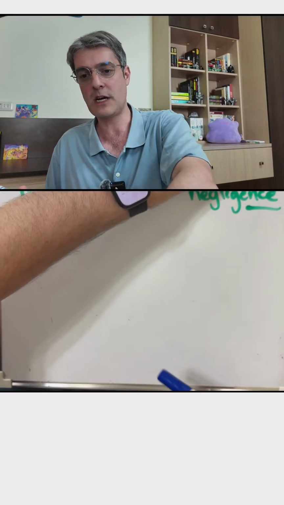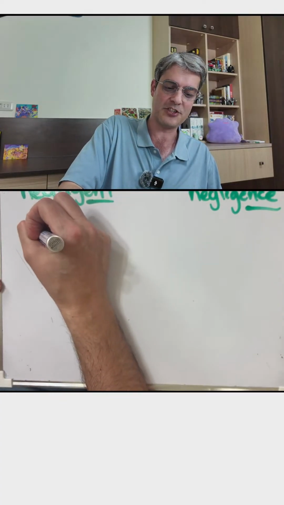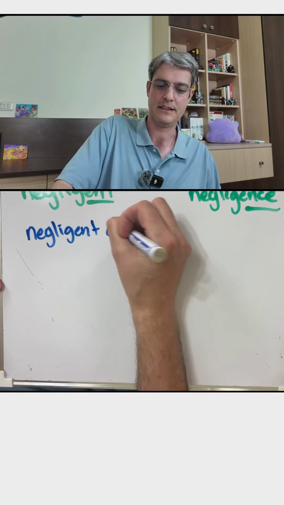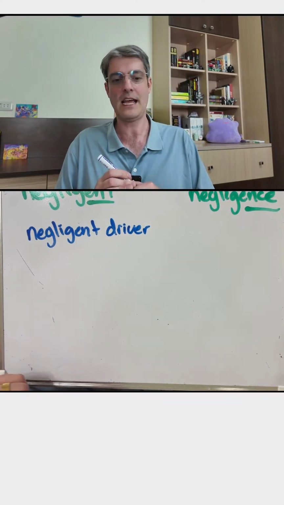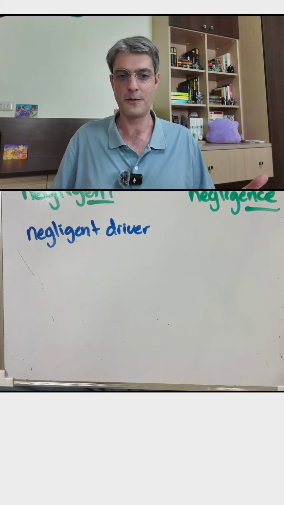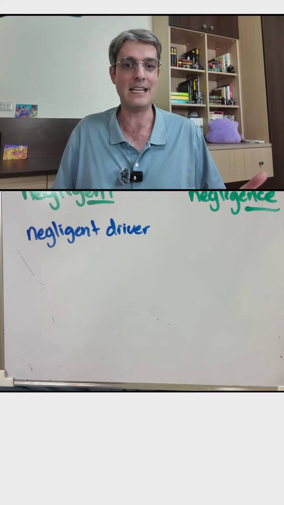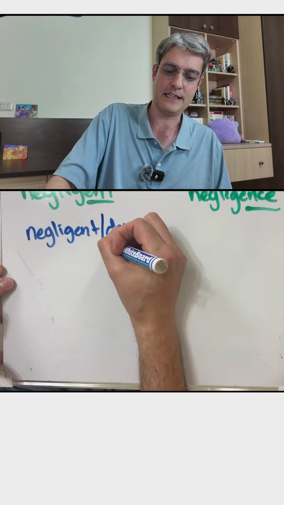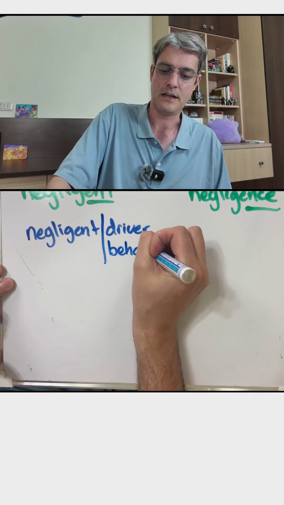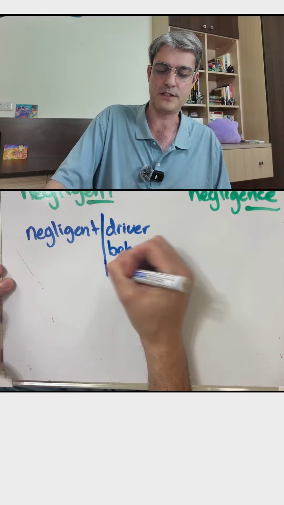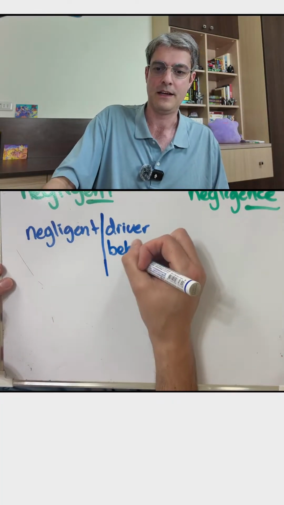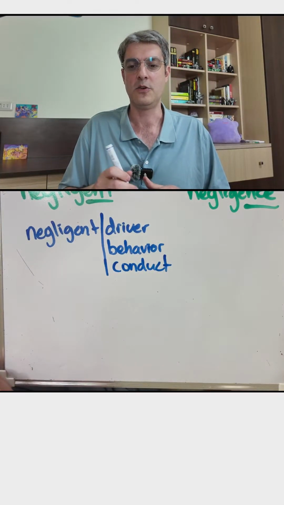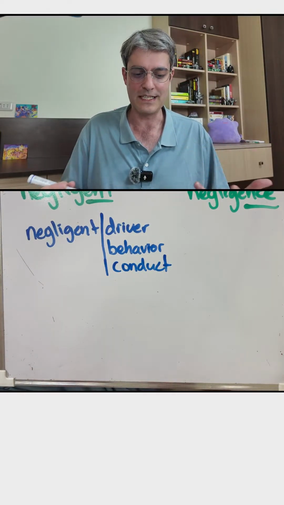So we may describe somebody as a negligent driver. You'll see this a lot, a negligent driver. This is someone who fails to take any proper care when they're driving. Maybe they're speeding in a school zone, right? They are a negligent driver. You often see the expression negligent behavior. All right, negligent behavior. Someone who's doing something without any care. Or negligent conduct. This would be someone who doesn't exercise any reasonable care.